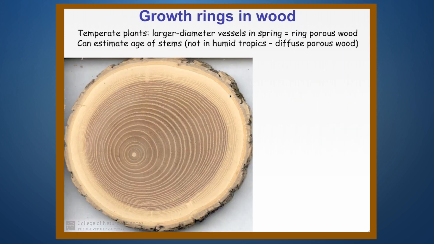And this again is why we end up with tree rings, because in the spring the soil tends to be much more wet. And so you get larger diameter vessels there because the water column can be supported. But then during the summer, what we end up having is drier soil, and so the plant then produces these smaller diameter xylem vessels here, leading to rings. Now in the tropics, especially the humid tropics where it's rainy all the time and water availability is not a problem, you don't get rings. And so in many parts of the tropics you can't date trees by looking at their tree rings because they don't get rings forming in their wood.